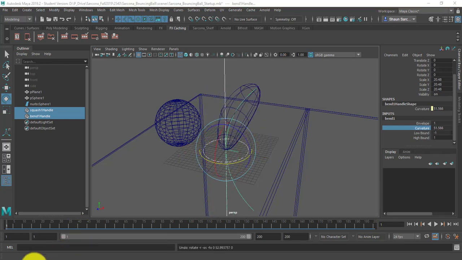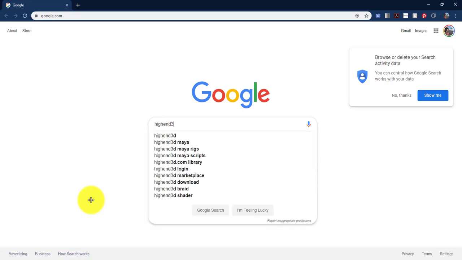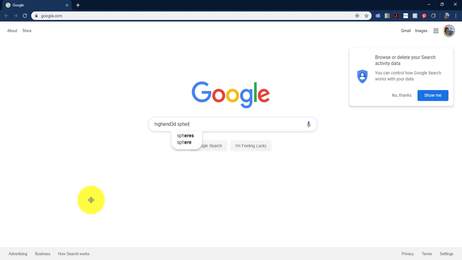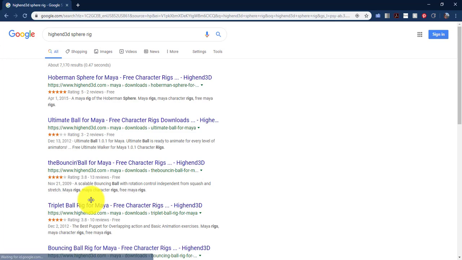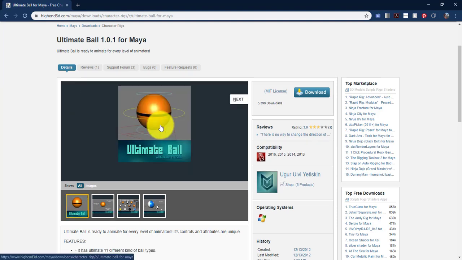This is one of the websites we're going to use eventually. It used to be High-End 3D, then it was Creative Crash, and now for some reason it's back to High-End 3D. Sphere rig, ultimate ball for Maya. So this is a rigged ball that could be used to animate.